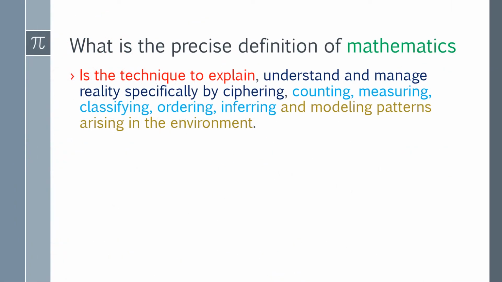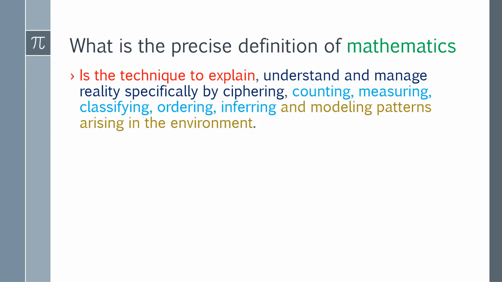All right, what is the precise definition of mathematics? It is the technique to explain, understand, and manage reality, specifically by ciphering, counting, measuring, classifying, ordering, inferring, and modeling patterns arising in the environment. You guys must know this definition because you saw it on my quiz, and you're going to see it again, pretty sure, on my test. And you may have to use that again in your project as it was in the first project. You guys got 2 more projects to contend with.